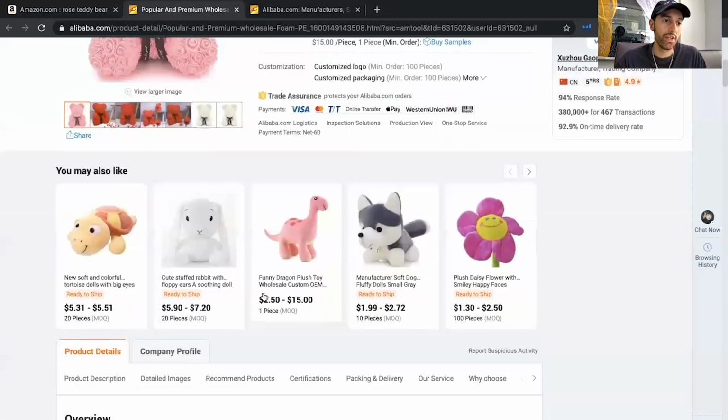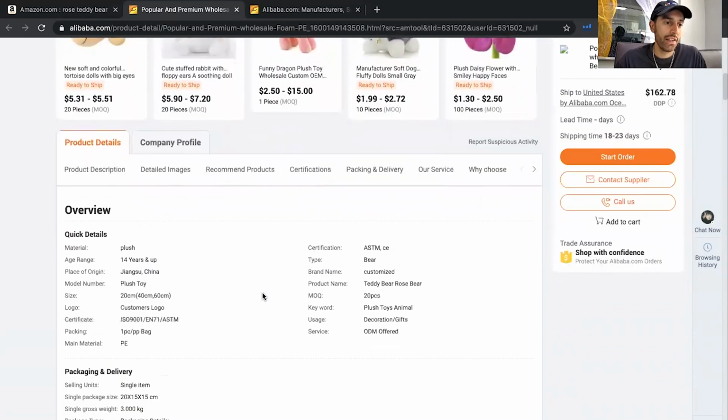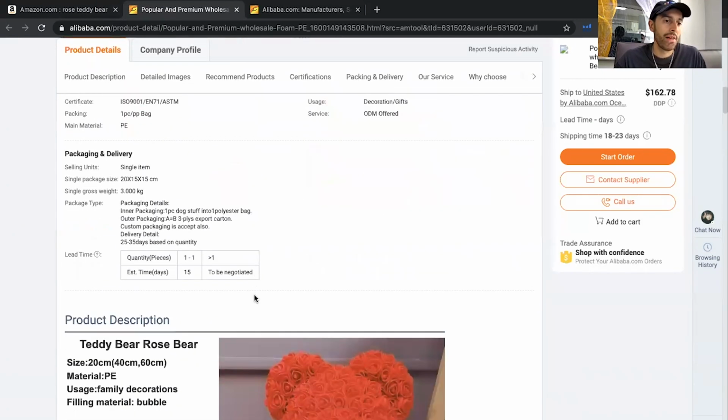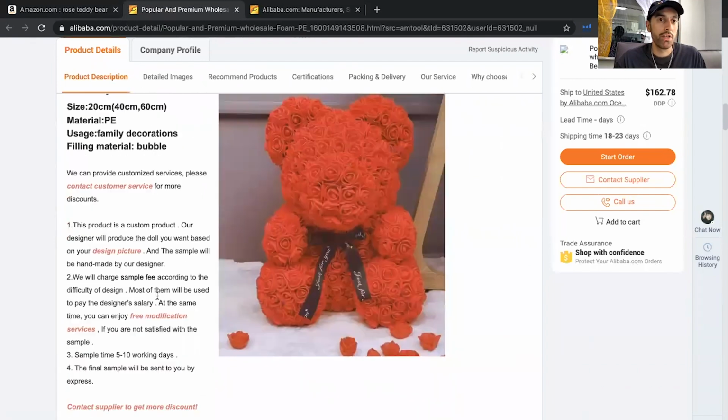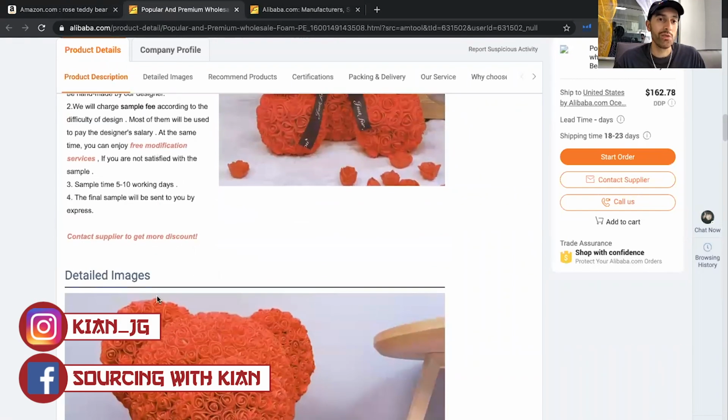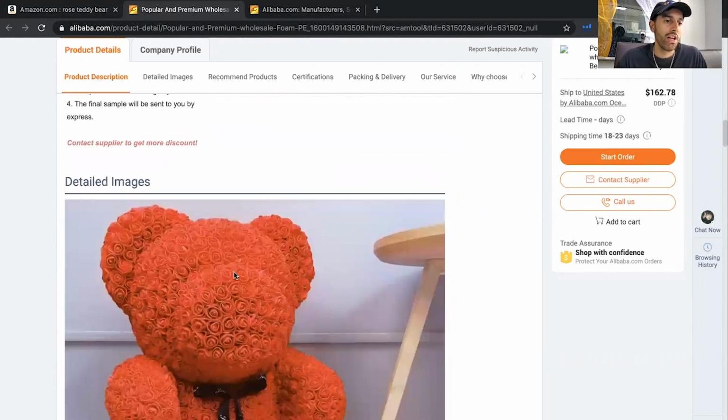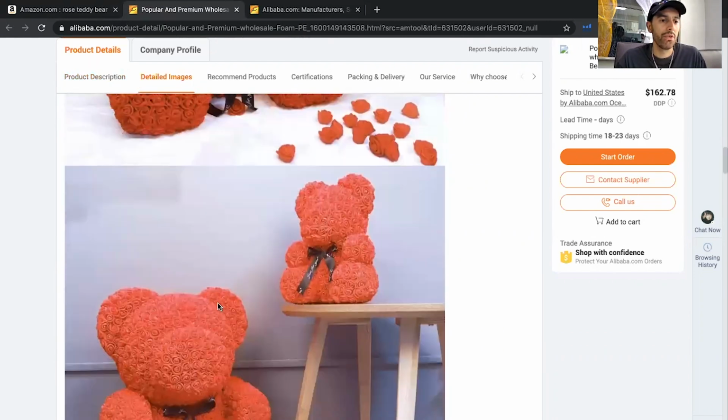And I just want to scroll down here to get a further idea. So this product, they have their ISO certificate, which is very, very important. Certification is so important when ordering products from China, so that they are compliant with the markets that we want to supply. And then I always like to scroll down here as well, just to get further ideas of what they're capable of. We might actually get more product ideas as we scroll down their page. So we can see the teddy bear, cool.